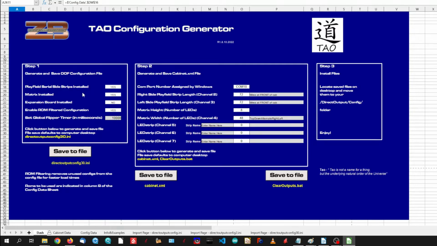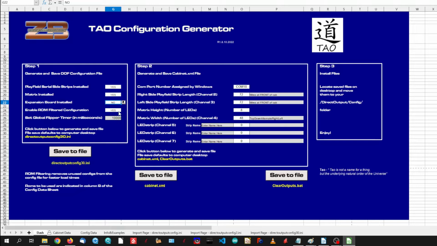So it's pretty straightforward. You're going to click on the box and you'll be presented with a down arrow and you can select yes or no. So if you have playfield side strips installed, you click yes. Matrix, same thing, yes or no. Same with whether or not you have the add-on expansion board installed in your system.